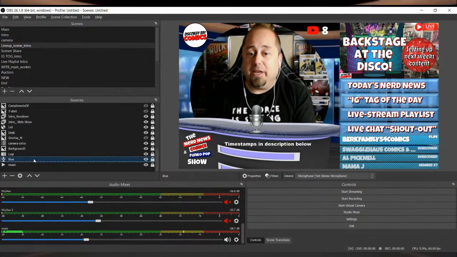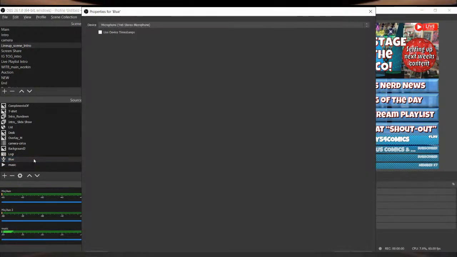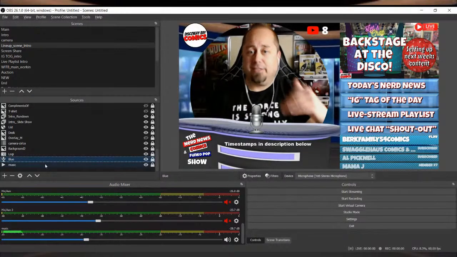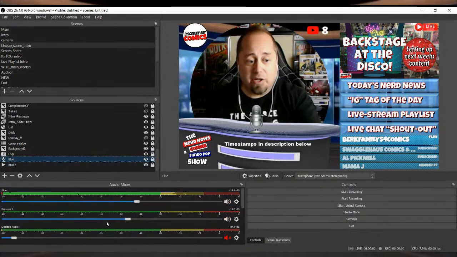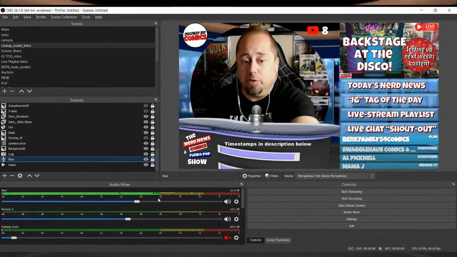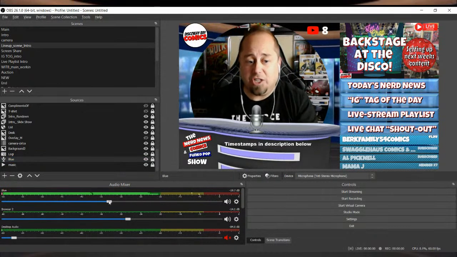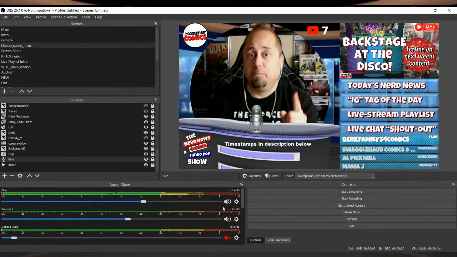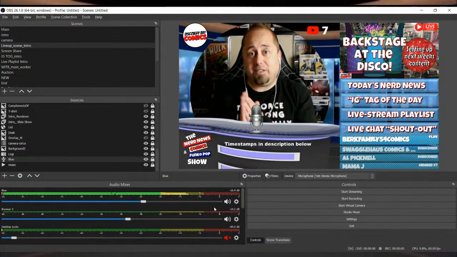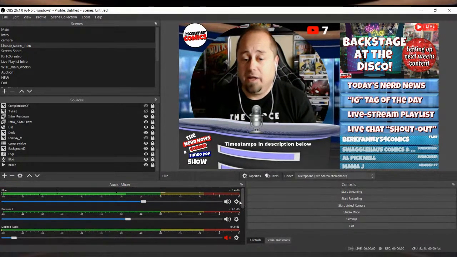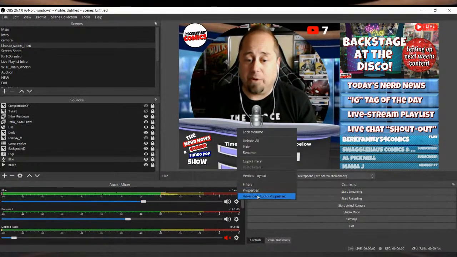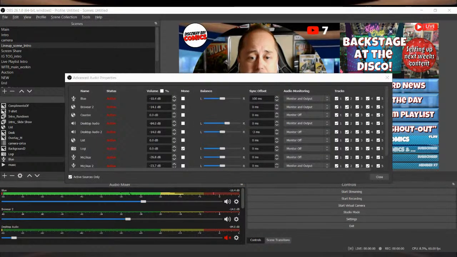Then the next layer up for me is the audio. It's actually the Yeti microphone. So you can choose from all the different microphones that you have, but my second layer from the bottom is the microphone because I need to have a mic. Again, if you look in the audio mixer, here's my mic, the Blue, and you can see the levels coming off of it. And I can change if I'm hot right here. Now, this is important. If you want to use OBS to go out to StreamYard or to go out somewhere, this little property is advanced audio properties. I wonder if you're going to see this in here.